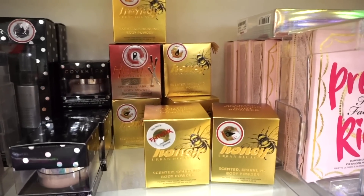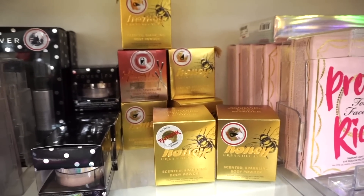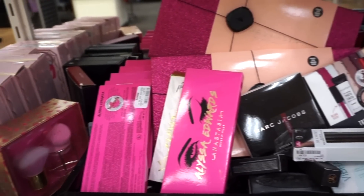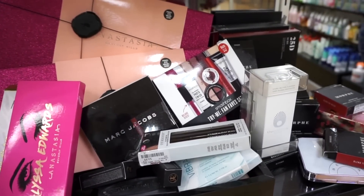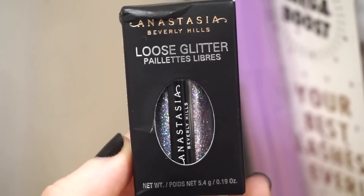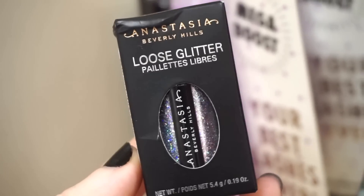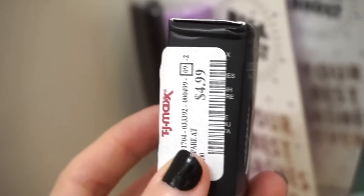Back here I see that they have more of the Honey and Heat Scented Sparkling Body Powders — restocked from last week. In this section we also have more of the Alyssa Edwards ABH palettes, the ABH Gloss Holiday Kit, and more Marc Jacobs. They also have this really pretty loose glitter by ABH in a shade we've never seen — it's like a gray blue. You need to use this with an adhesive for it to stick on the eye. It's in the shade Party and it's $4.99.